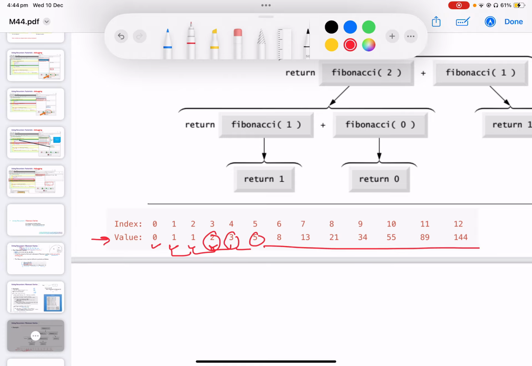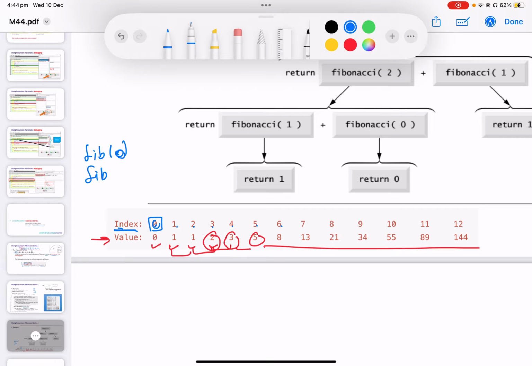And you have the indexes. The indexes are like array indexes, starting from 0. So 0, 1, 2, 3, 4, 5, 6, 7, 8, and so on. So if I want the Fibonacci of 0, then I'm technically asking, what is the Fibonacci at index 0?